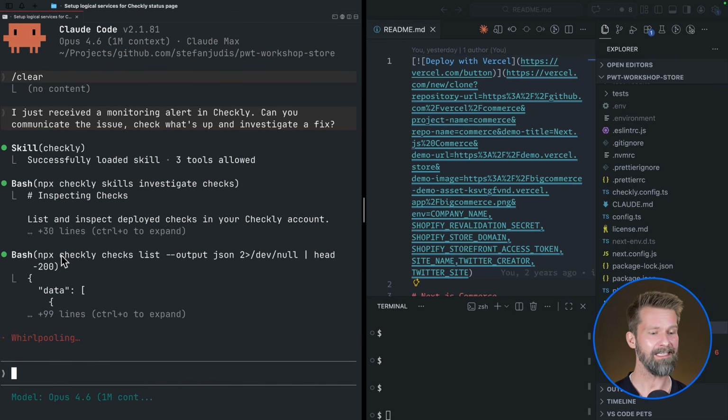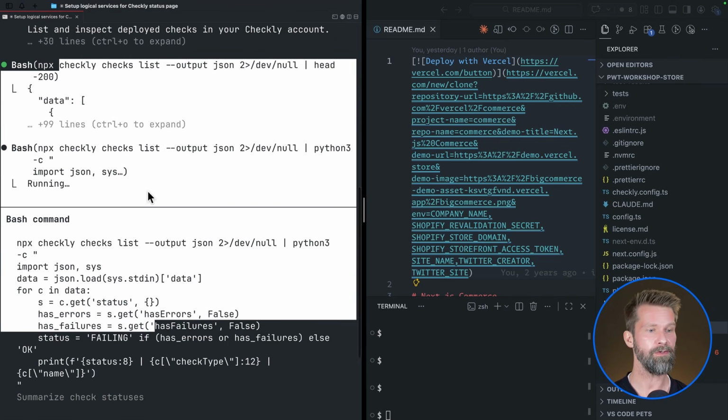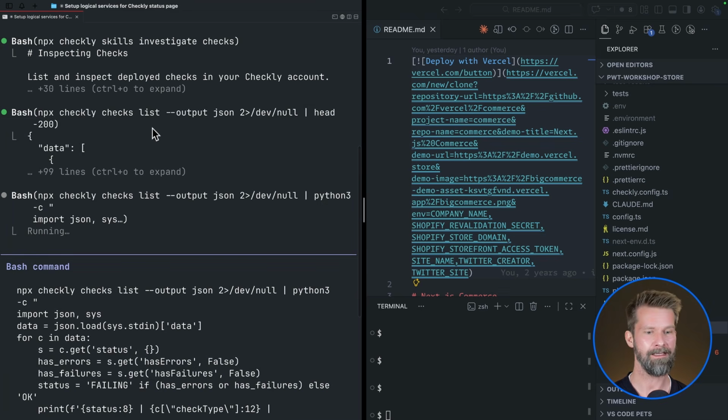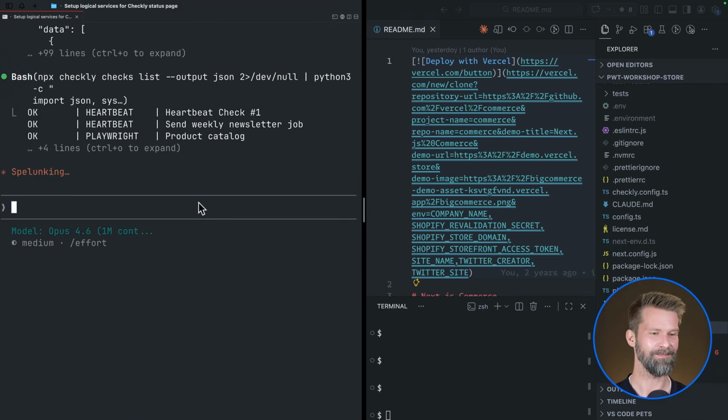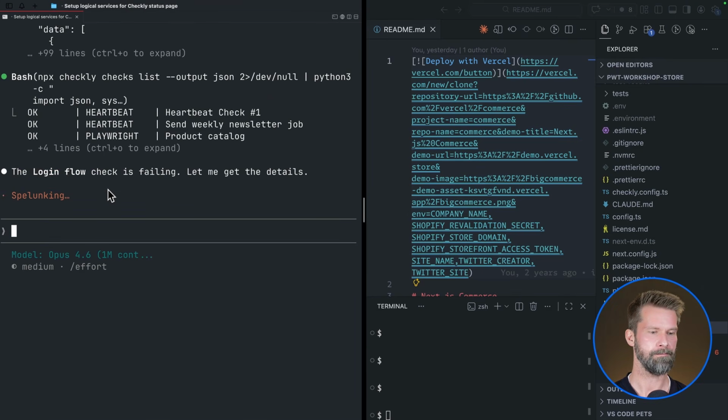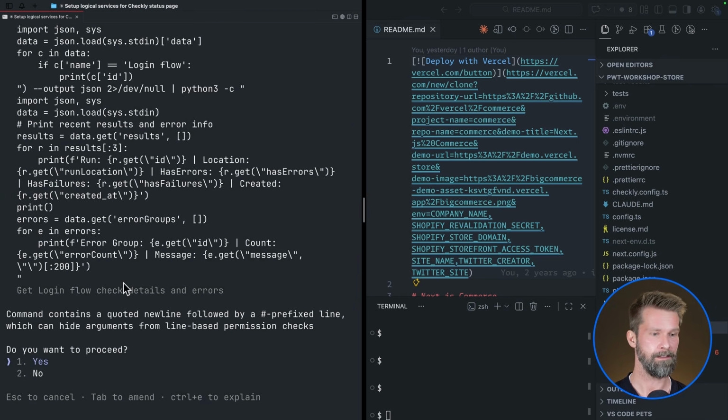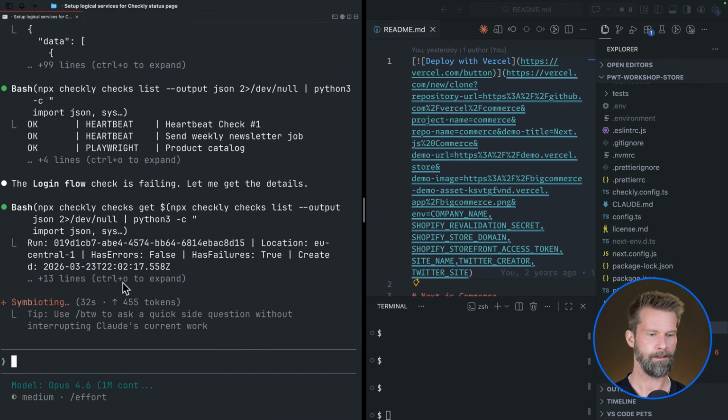It now tries to access all the monitoring results using npx checkly checks list, and it asks for JSON output, and it wants to use Python to parse the result. So why not? All right, here we have some monitors in my account. It figured out that the login flow is broken. Okay, let's just trust it to know what it's doing.